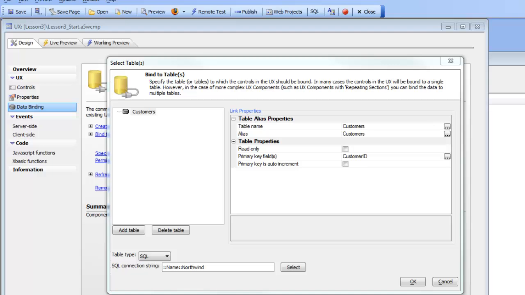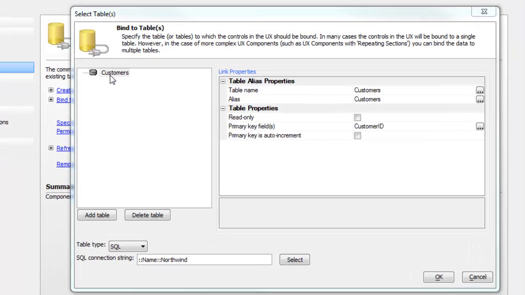We've just selected the customer table, and in some applications you might need to go and choose additional tables. So for example, let's just quickly talk about, say, maybe an invoicing type application where you might have one table called order header and then another table called order details with a one-to-many relationship between order header and order details, and you could model that by going ahead here and adding additional tables.